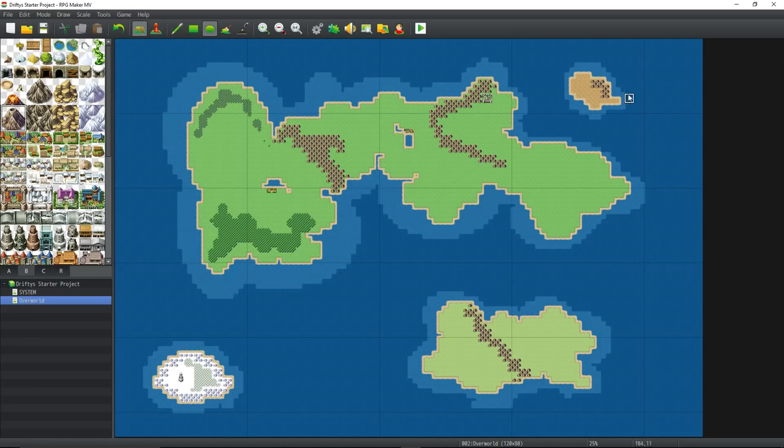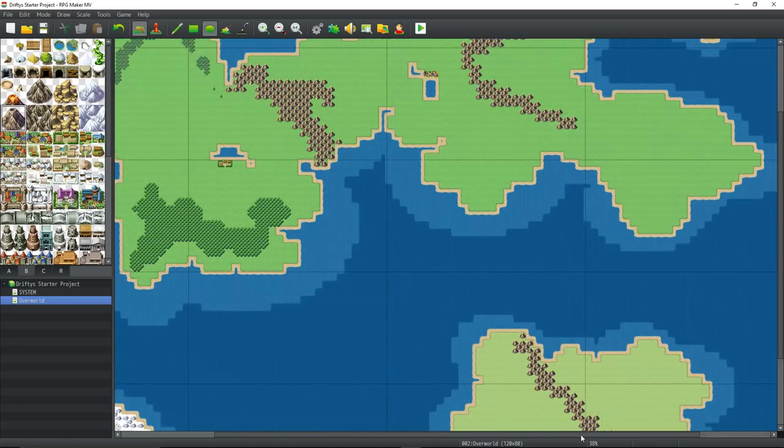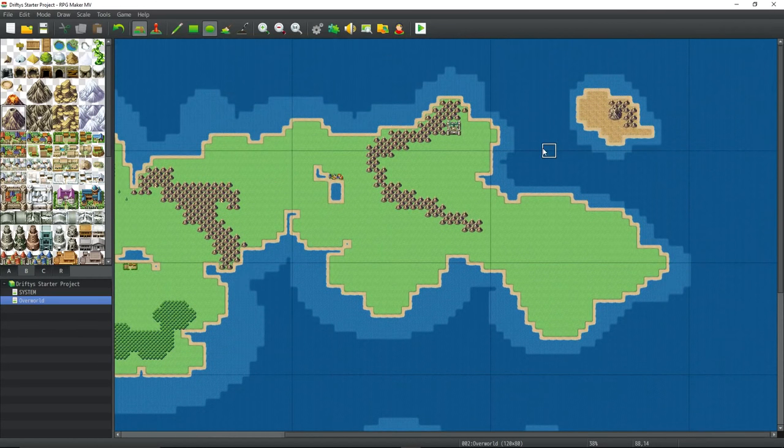So let's do a little mountain area. I think I like the idea of a mountain being right here. We could actually raise that up one and put it just like that. Now, it doesn't look that great zoomed out, but if we zoom in, I bet that'll look pretty neat. Let's go ahead and take this.